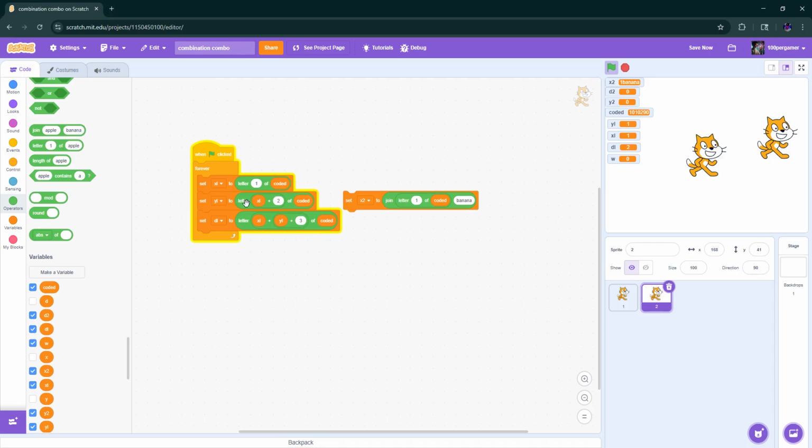Yes. Okay. Let's test that. So, YL should be 1, because I keep doing the same spot. XL should be 2. And DL is also 2, so that's good.